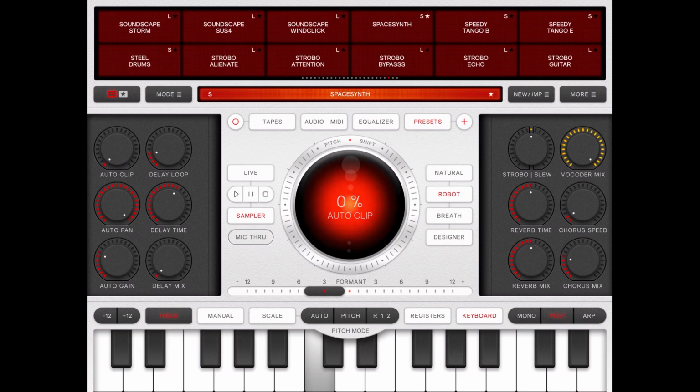Okay, moving to the very right hand side of that center section, you have effects like strobo and slew. Strobo allows you to apply a stroboscopic effect, so let's try it. Slew is the equivalent of increasing the release. It's good if you want to create plucks of guitar string sounds.